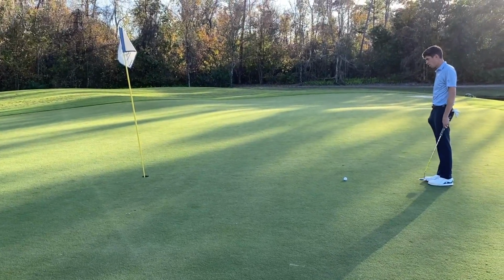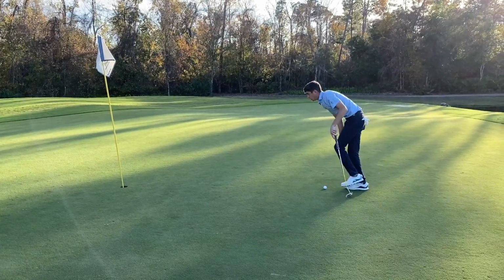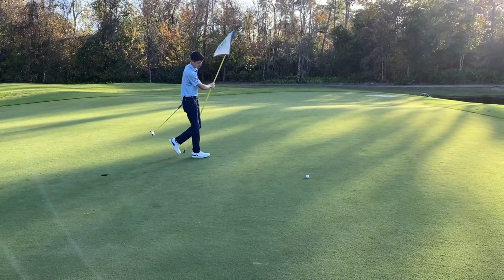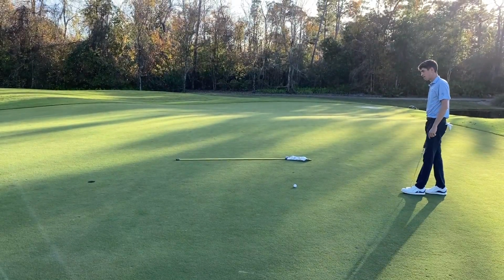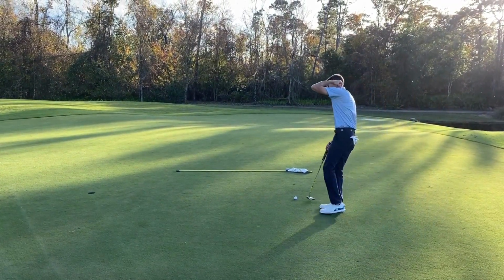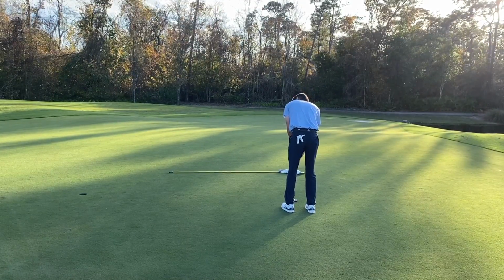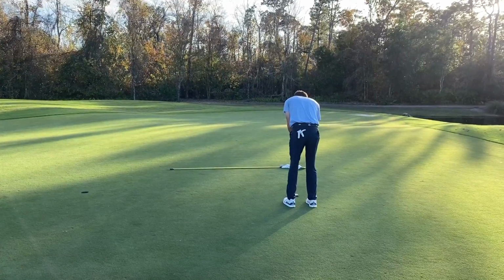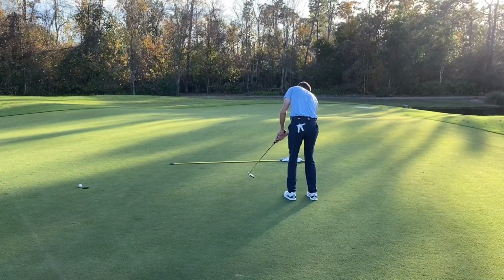So now we got it's a pretty flat putt. I actually don't have my tee on me. It's a pretty flat putt. I'm gonna pull this pin because I'm gonna try and really get it with some speed there. Again, a par 4, we got a par putt here. Not a lot going on. I really don't take too much time with my putting. I wanna just see it, feel it, and then just give it a nice roll. Man.